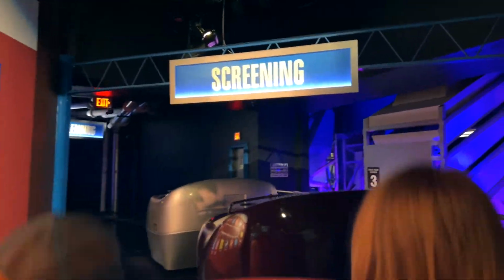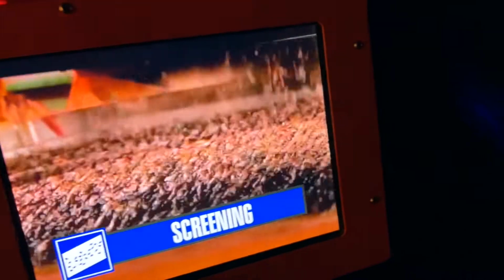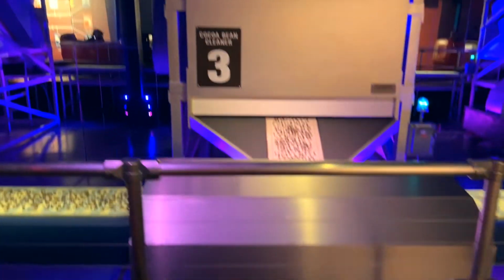Here at the Hershey Chocolate Factory, I was asked to be your guide today. It all starts with cocoa beans, which are harvested and shipped to us from tropical regions around the world. We send the cocoa beans through large cleaning machines that screen and thoroughly remove unwanted parts like pulp and bits of cacao pod.